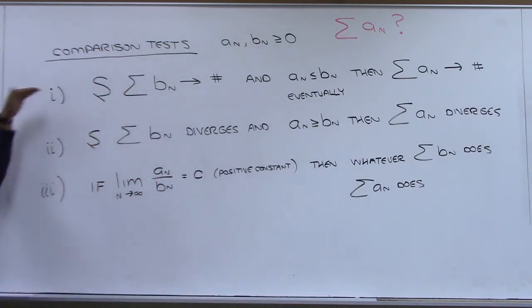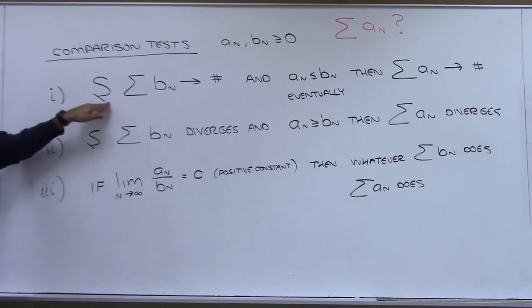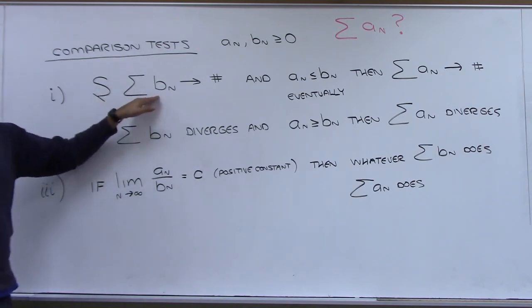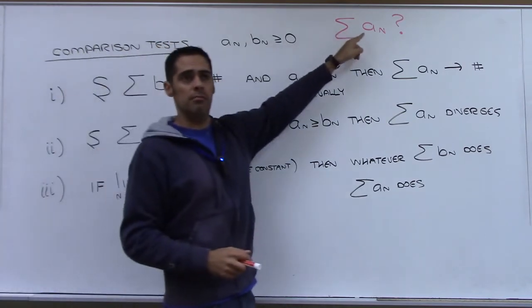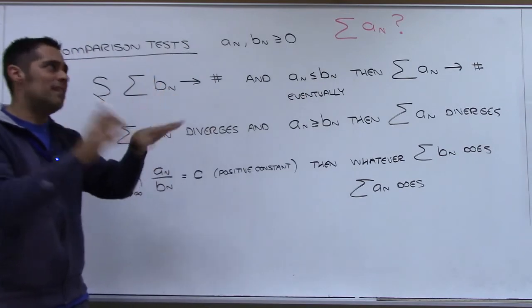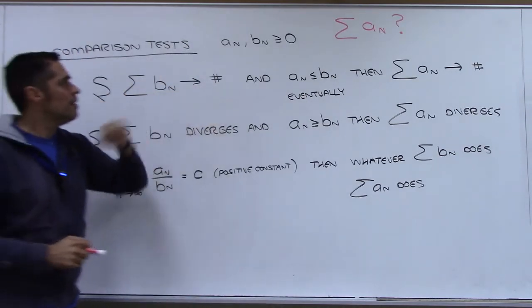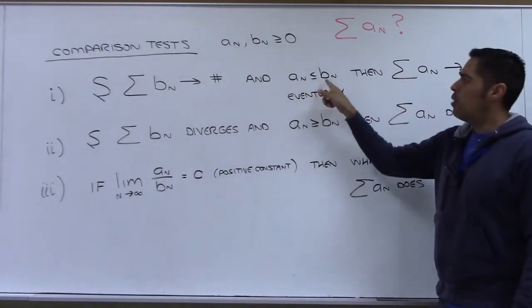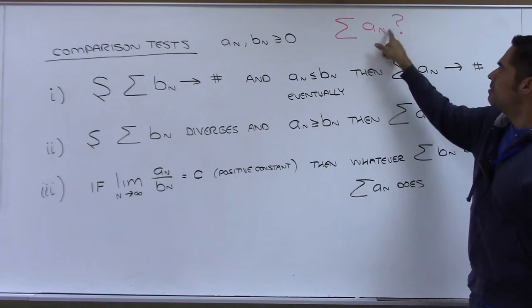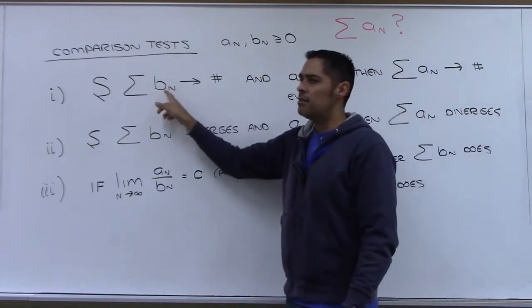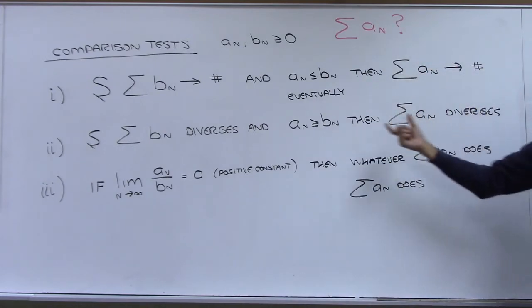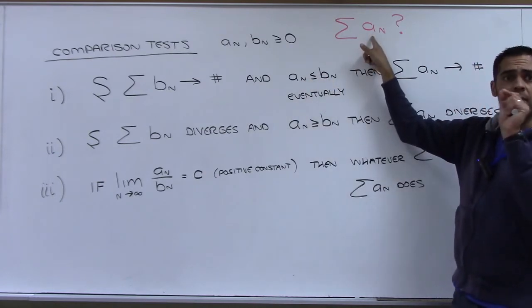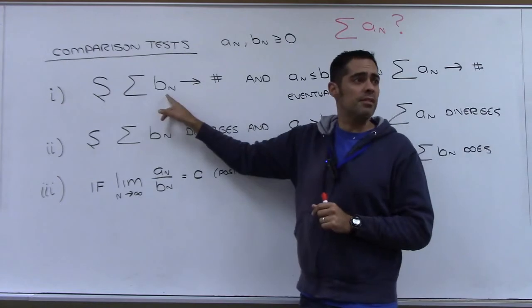So there's 3 different comparison tests, all right? Depending on what you have, you'll determine which of these you want to use. So suppose that you choose another series, all right, that converges that you're going to compare this to. So you look at that, you say, you know what, that kind of looks like this thing, and it converges. Then if you can show that this inequality is true, that all of these guys are smaller than all of these guys, then your series in question must converge also. So notice the inequality is that you have to show that the pieces of your series are smaller than the pieces of this series, yes?